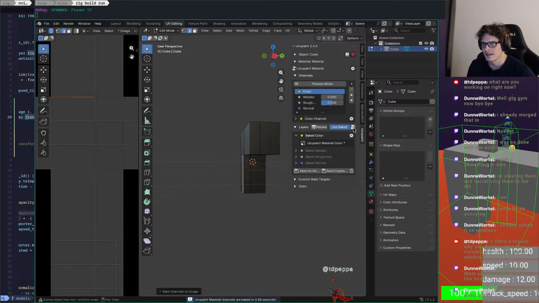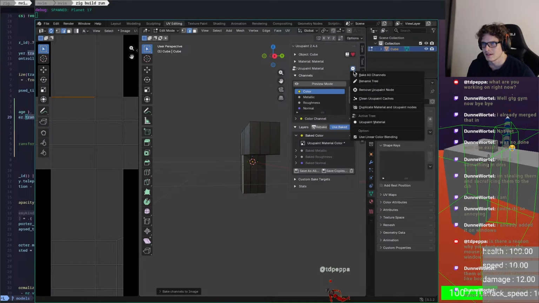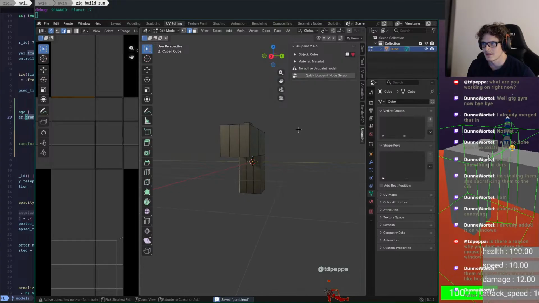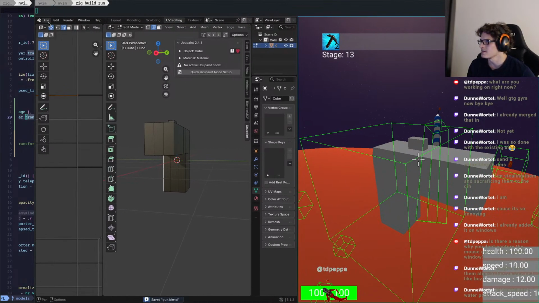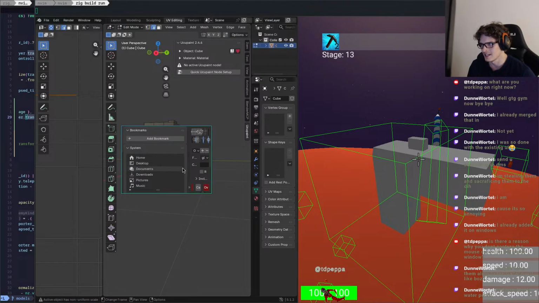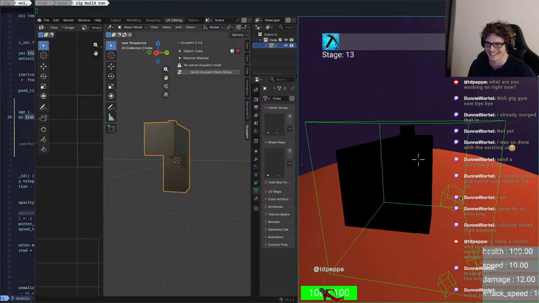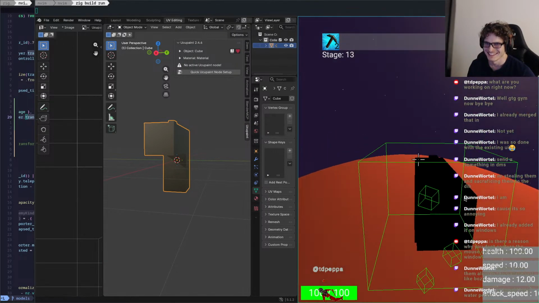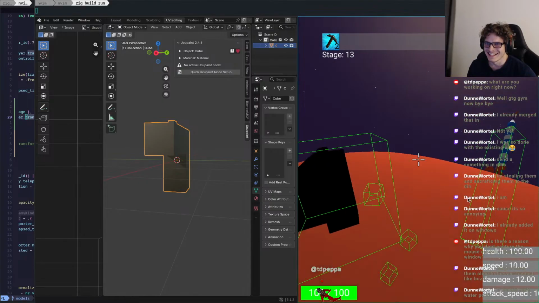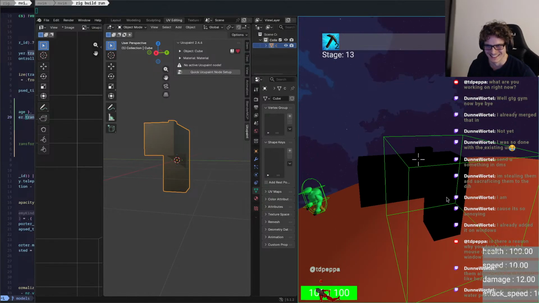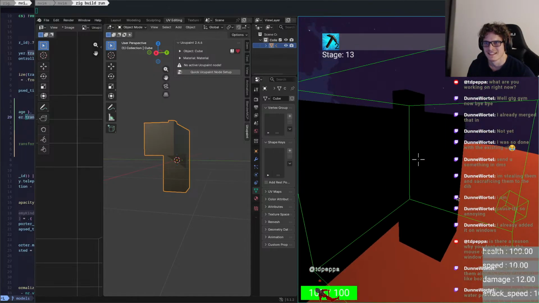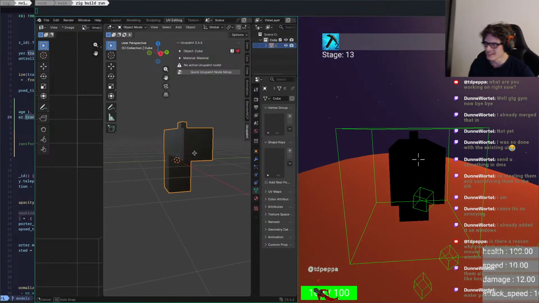Okay. And this thing? I think it was that thing. And then remove that. And then we export that, and it should update in here. If I did it right. I did it right. I know I did it right. Boom. That may be a bit too black. Yeah, it's a bit too black.